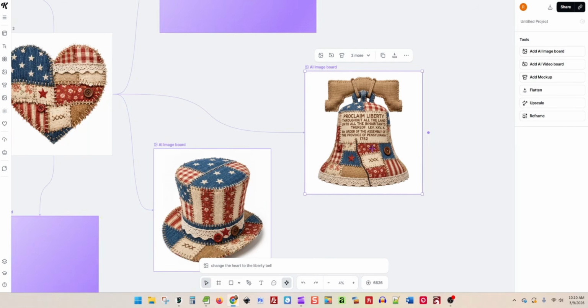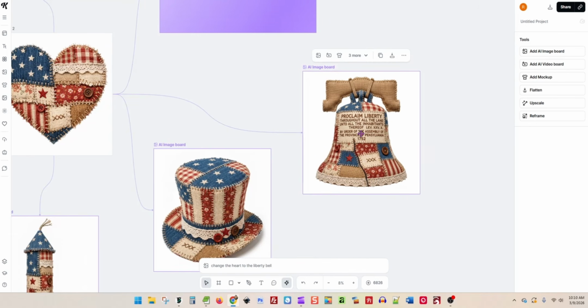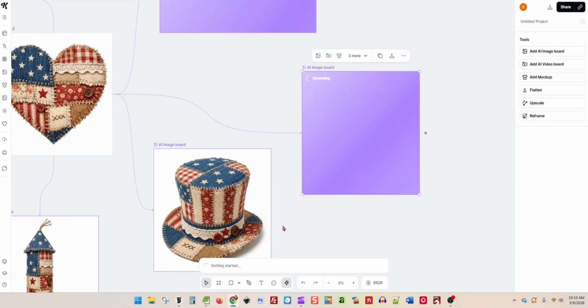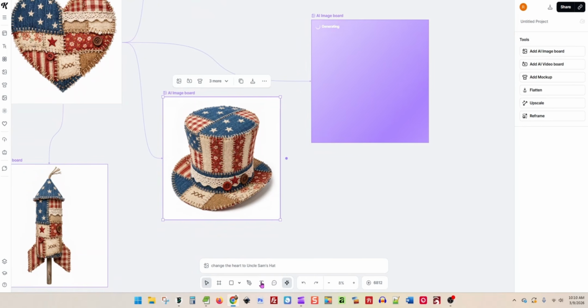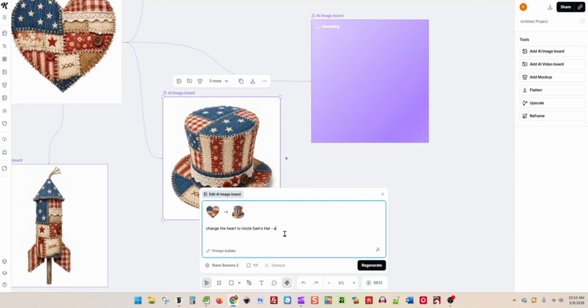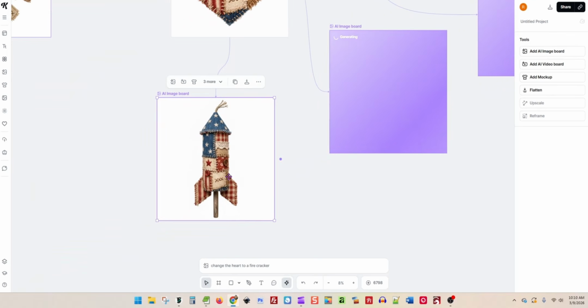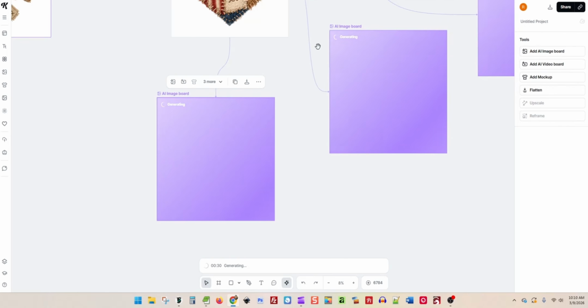Let's zoom in a little here. I don't know if I might rerun that because I don't want the text. I'm just going to add no text and rerun that one. And the top hat, while it's cute, it's kind of 3-dimensional. So I'm just going to run that and tell it applique style. And the rocket here is really cool. Firecracker, no stick. Okay. Oops. Did I write no stick or did I just write stick?